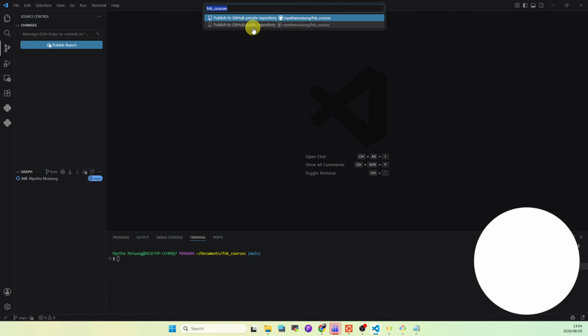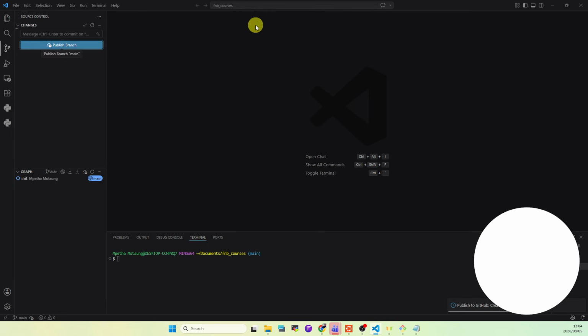Okay, authentication succeeded. Successfully published the code repository to GitHub. Would you like Visual Code to periodically run git fetch? Yes or no? Okay, wait for me. Oops, sorry. Okay, cool. Yeah, I'm just waiting for it to get to where you are right now.